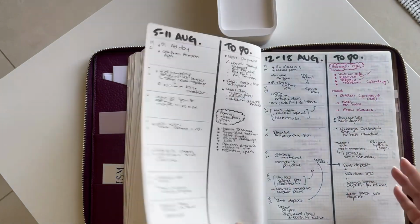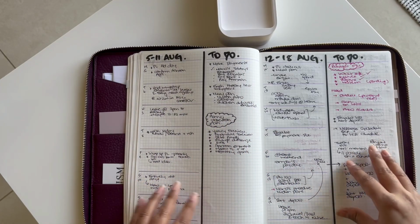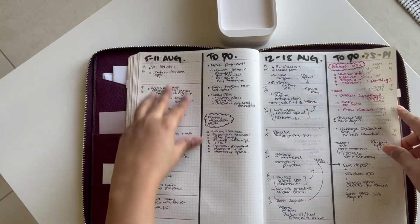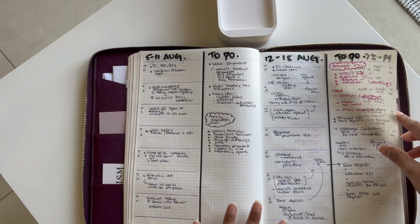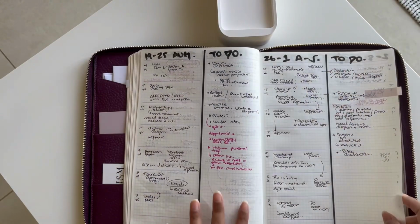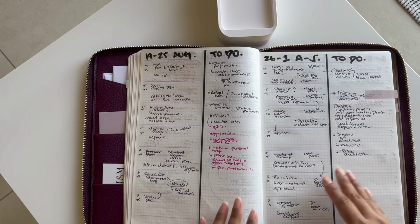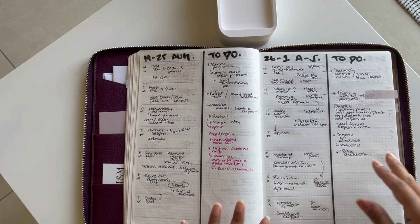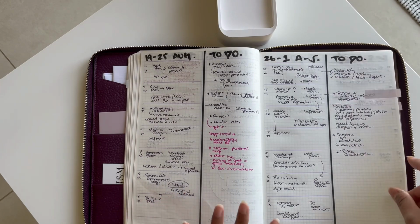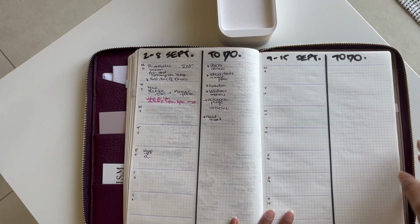In here, I decided to do a weekly overview page, and I combined all my weeklies in one space. So this section is just dedicated to weeklies. I'm doing an overview with a running task list, something similar to my Papertessdesigns, but it's not followed by the daily pages. I just have all my weeklies in one place. And using both formats, I think I do prefer the dailies combined with the weeklies, but then I would also want a chunk of notes pages at the back. So I don't know if I can get both, but for now this seems to be working out perfectly fine. And we are in September, so I'm planning out for that.